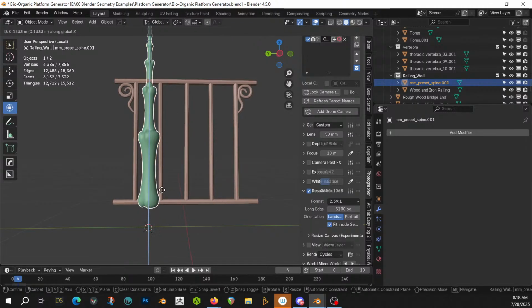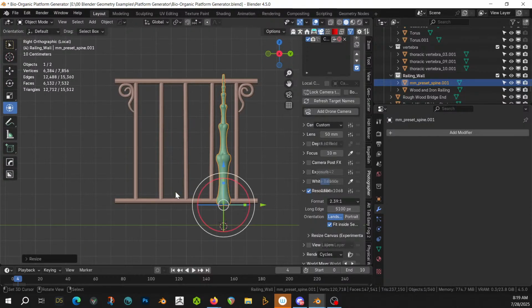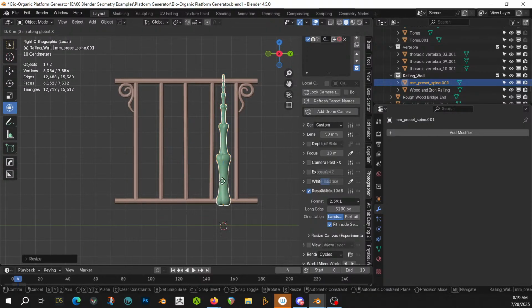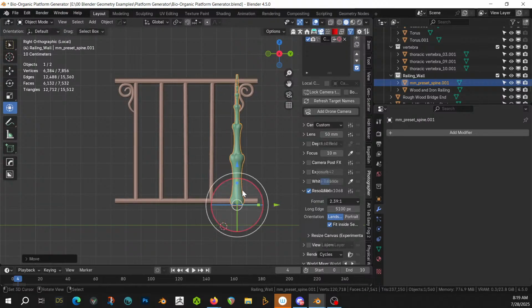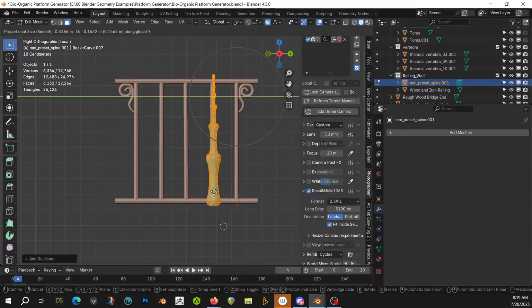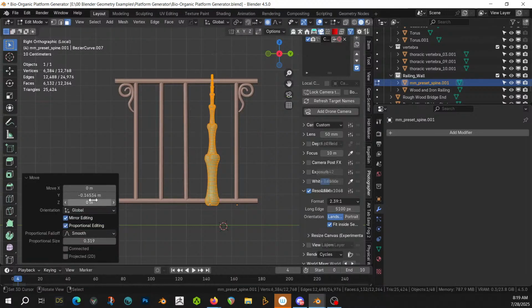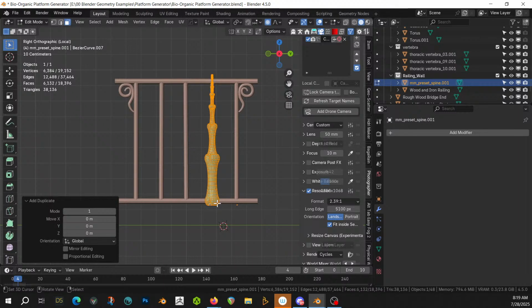GZ, scale. Just gonna line it up so it gets roughly where we want it to be. GX, GY. There we go. Tab A, Shift D. And we could go exact, but I think we're gonna actually, oh, come on. Shift D.